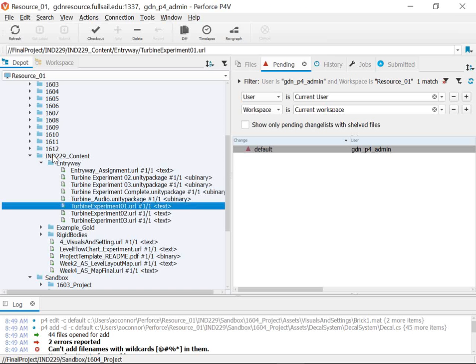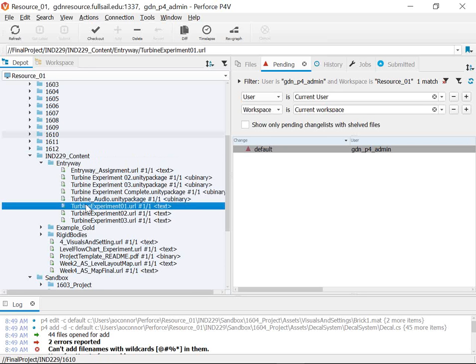I'll never forget, I was working with a student and I was like, all right, I got this functionality and I want to make my door open up when a certain thing happens. I was like, all right, let's go to your script and take a look at what you're working on. And then he goes, well, how do I know I wrote that script? I'm like, what? Did you write it or not? And he just didn't know. He was doing so much in Unity, right? You're modifying your scene, you're adding stuff. He didn't know if he wrote it or not. So you have to be conscious of what it is you're working on.